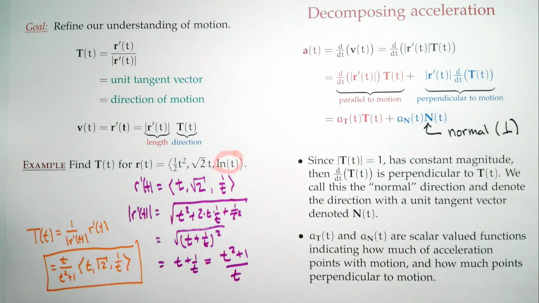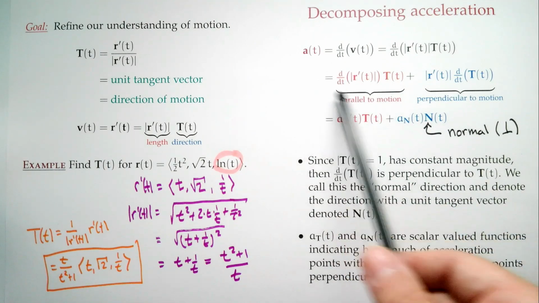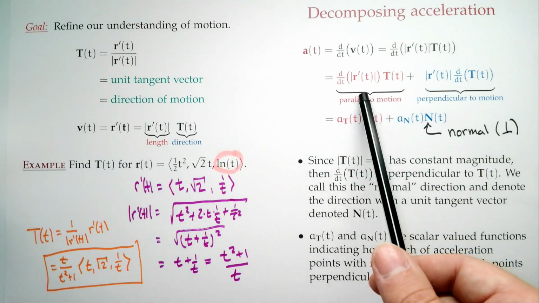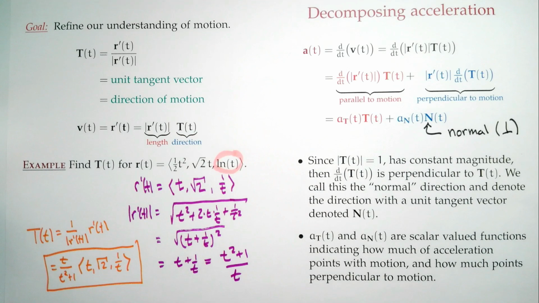So first off, the parallel is not so hard, because when we're saying something is parallel, we mean it has the same direction. So capital T is the direction of velocity. That's your direction of motion. So what we have is a vector which points in the direction of motion times some value, a number. So this is a scaled vector in motion. That's why this part has to be parallel to motion.